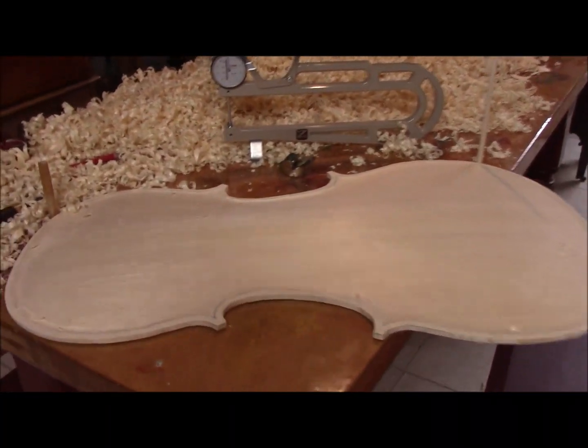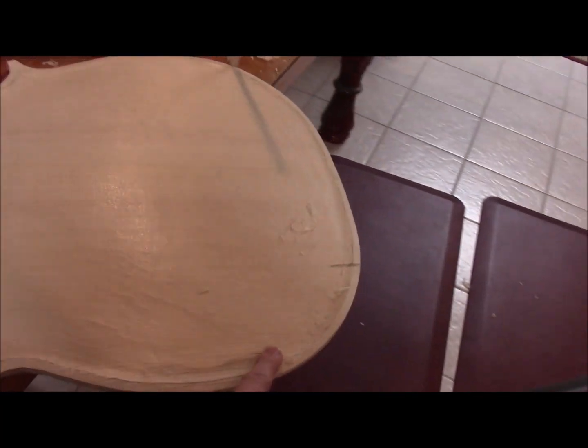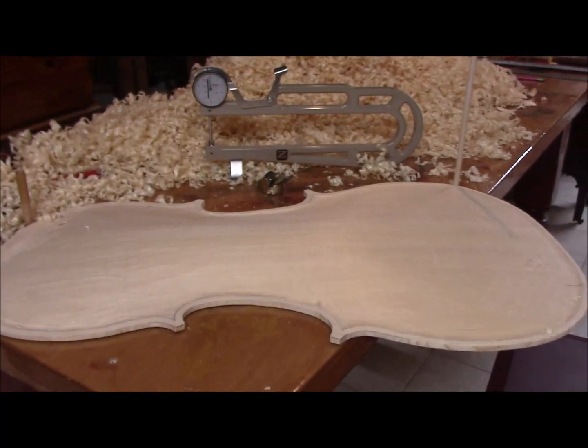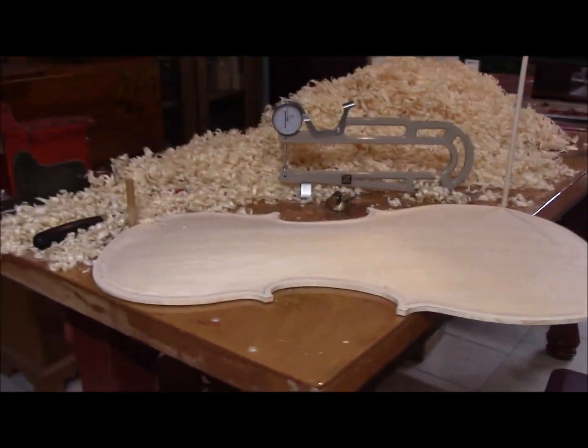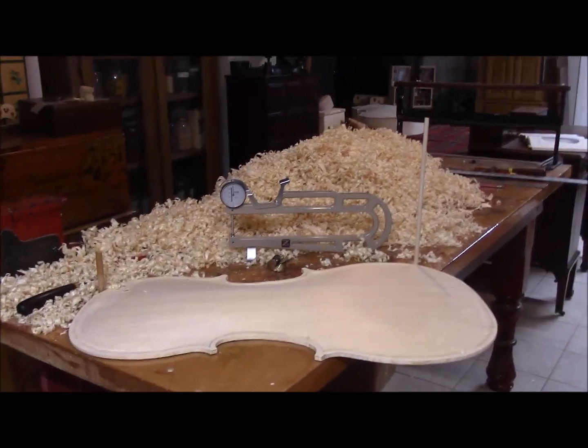Well, here's the cello. I've gone around the edges again, deepened the channel all the way around the edge, and now it's time to scrape. As soon as I get that scraping done, we can turn it over.